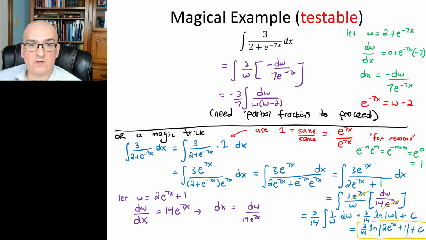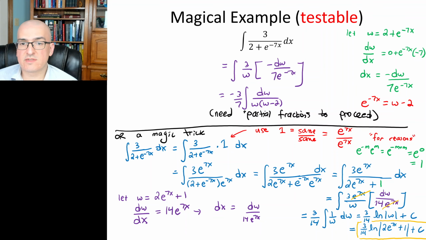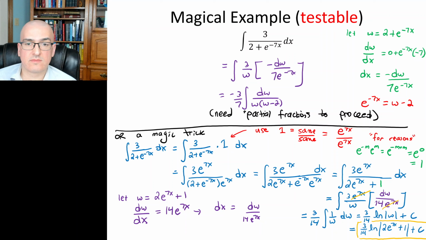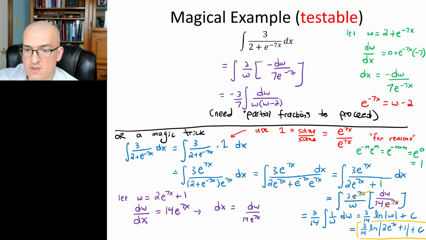If the denominator term was, let's say, 3 plus e to the positive 7x, I would multiply top and bottom by e to the negative 7x. Try it out. Replace this question with that question, and it'll work out just the same. So you take the exponential term that's there, change the sign of the power, ignore any constant, and have 1 equal to that thing divided by that thing. Simplify, and then do a substitution. It's a neat trick. And we'll stop here.